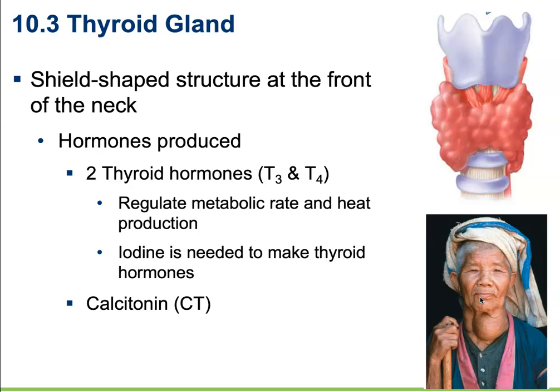Graves' disease is caused by oversecretion of the thyroid hormone. It's an autoimmune disorder in which antibodies mimic the actions of thyroid stimulating hormone. And the symptoms can include increased metabolic rate and heart rate, sweating, nervousness, weight loss, and exophthalmos, protruding eyes, or protrusion of the eyes from a fluid accumulation. So that's going to be our thyroid gland.